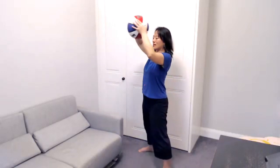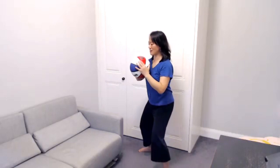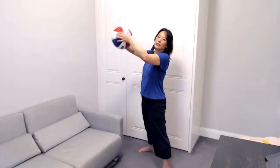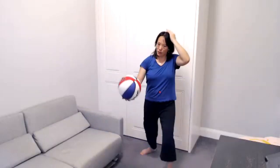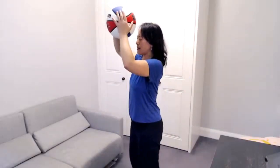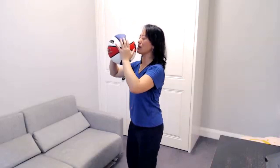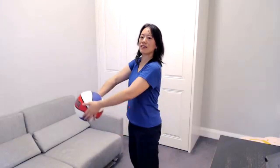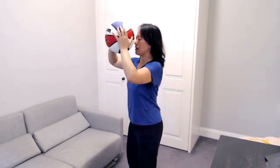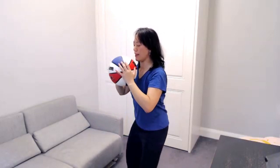Two more times. Good. Slowly, let's pay attention first to Bai Hui, the 100 meeting point. As you bring through the ball, let the energy go through the top of your head and flow down the center line, all the way down to the bottom of your feet. Inhale, exhale.